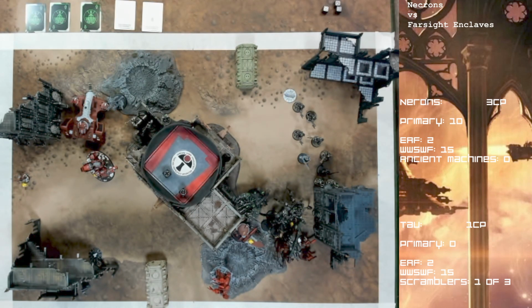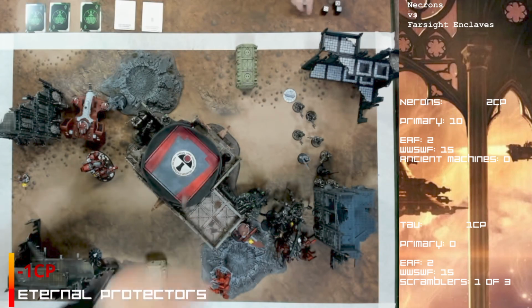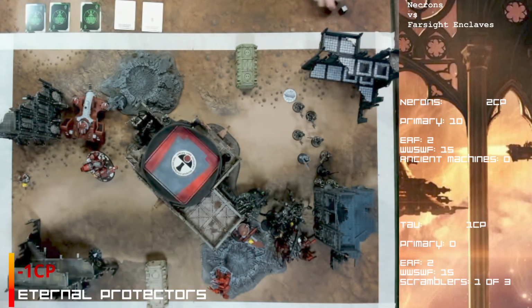So, I'm going to start over here because nothing will happen over there. And I'm going to start with my Lychguard as well. I'm going to use a stratagem, so you can already roll. The shield on a 6 up. That's a 4, so you're down to 2. And I'm still on 1.